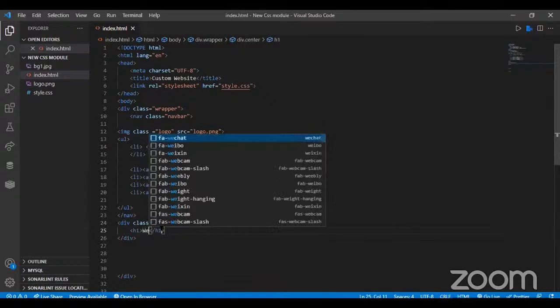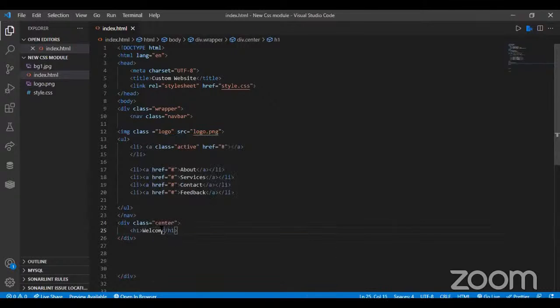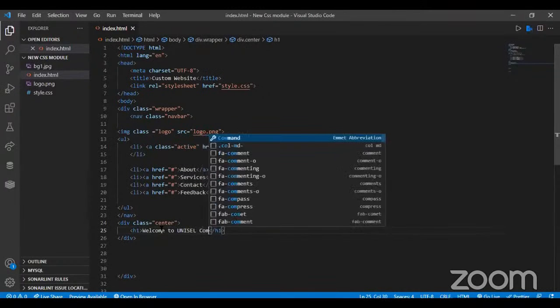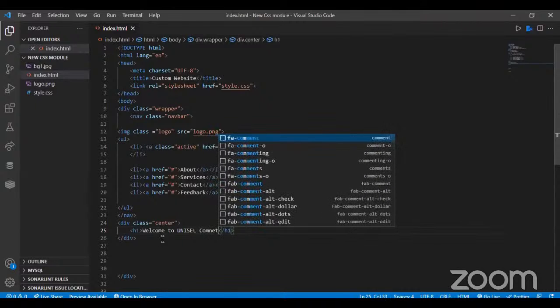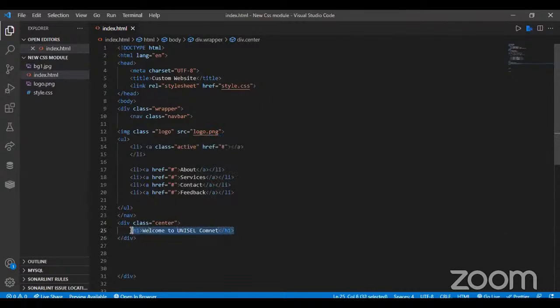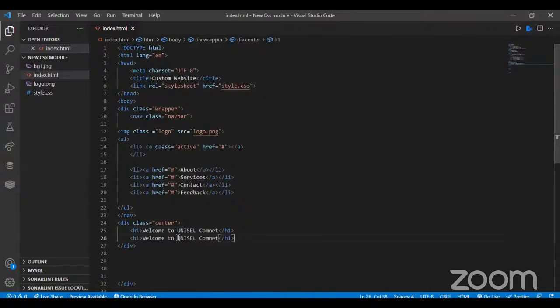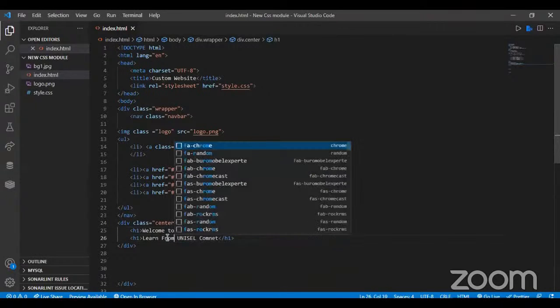Inside the H1 I will display welcome to Unicell Connect. Then I will create another heading tag: learn from Unicell Connect.